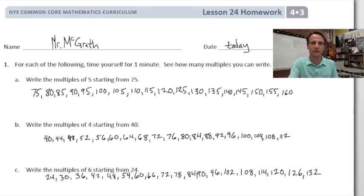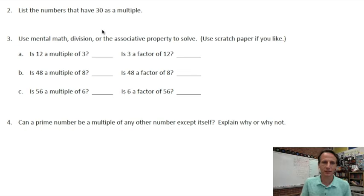Let's run away. Run away to the next example. Run. Happy, good. No more lists of numbers to do.